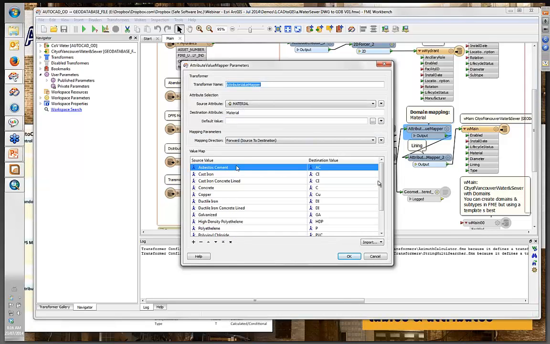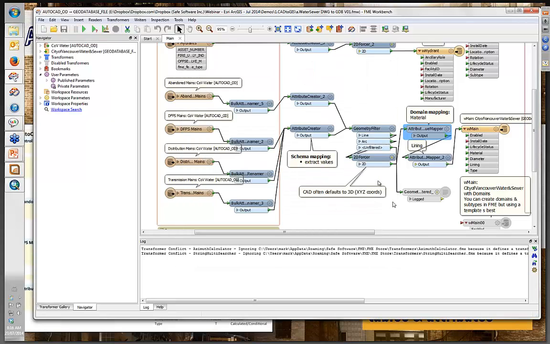These are coming in as descriptive values on the CAD data, and they're getting mapped across to coded values that will be populated into the geodatabase material attribute, which is attached to a domain. And most of that can be done in the Schema Mapper tool, I think, except probably some of those conditional mapping rules, more sophisticated tools. You might have to have a special case for working with that.